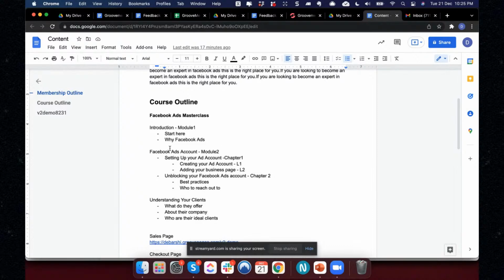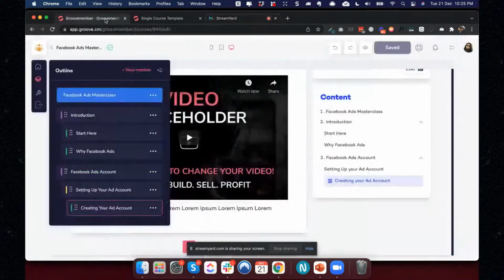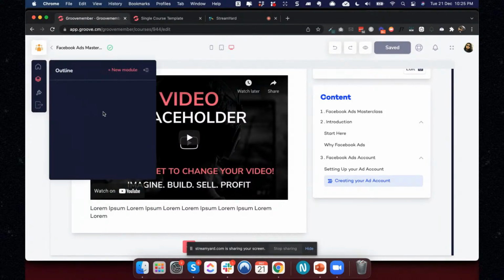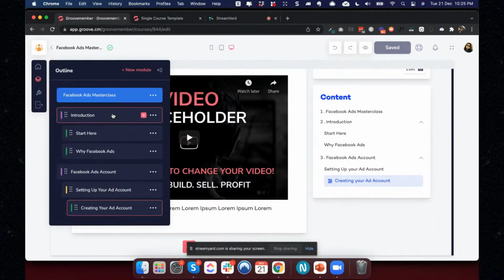In that scenario you might need a chapter, and with GrooveMember version 2 we have that option. I already showed you how to create the first module, and inside the module I have two lessons. And I hope everyone has seen till here.